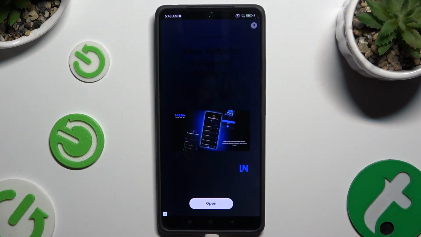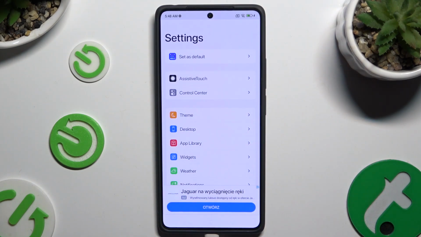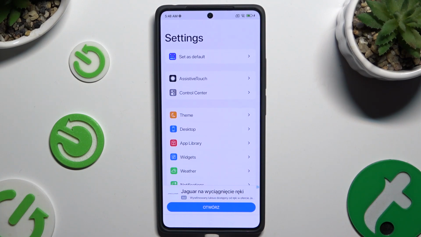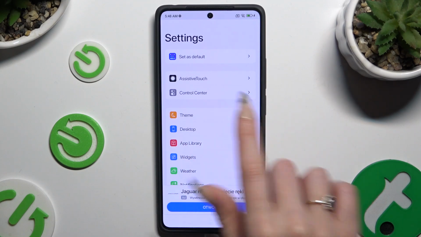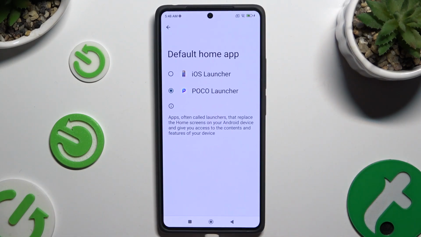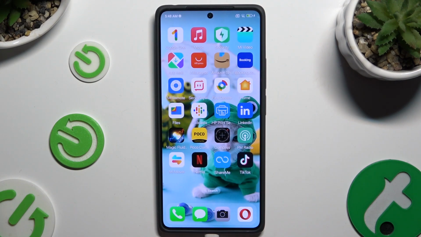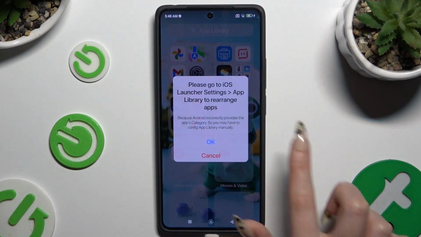Then close and add. Manage all of those options or click on Set as Default right away at the top. You can always operate them later on. Now to apply iOS Launcher, click on it and wait. As you can see, after a couple of seconds, my launcher was successfully applied.